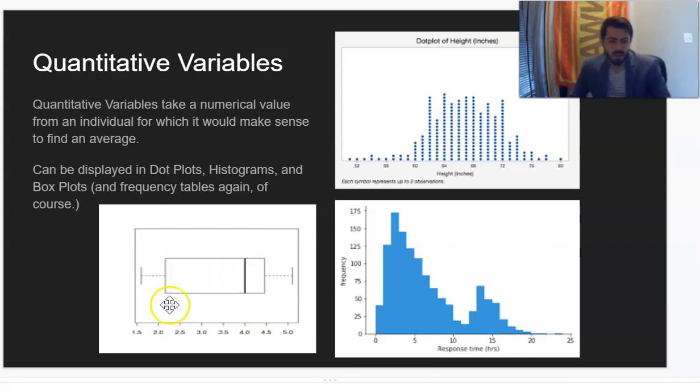Then you have your first quartile and your third quartile on either side, so that half of the data, 50% of the data, is within this box. And then outside of the box, between the box and the whisker, you have the lower 25%, all the way until the minimum value. And then you have the upper 25% on this part, so this would be anything between the third quartile and the maximum.